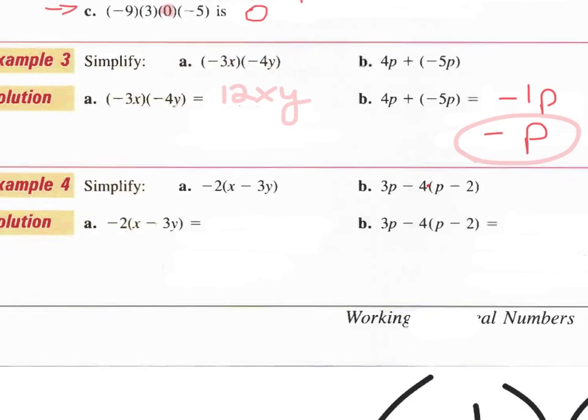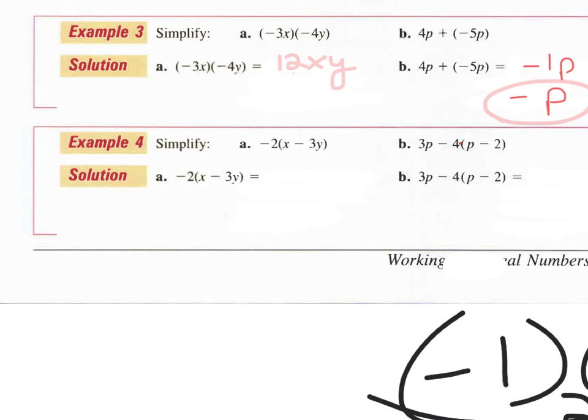All right, let's try distributing now on example 4. What's going to be the product when I distribute that negative 2? What do you get? So negative 2x, and then I also have to distribute it to the negative 3y. And what will I get there? Plus 6y. Okay, because what we're doing here is negative 2 times negative 3. So that'll give me a positive 6y. Think of that as a negative 3.